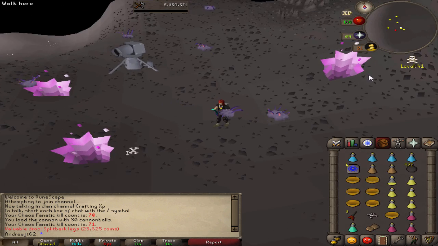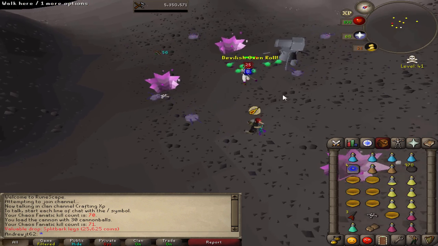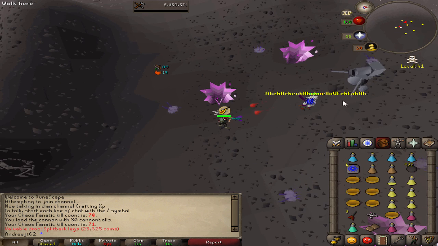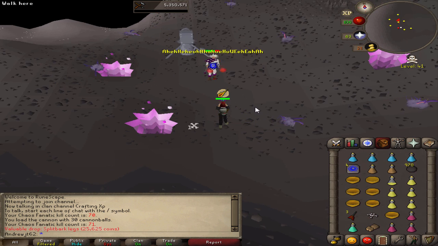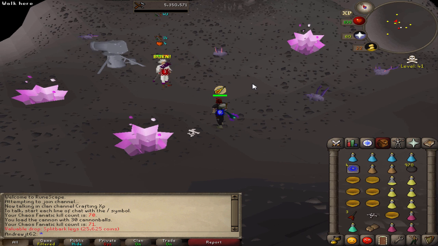You shouldn't need to use stamina potions. I've been running back and forth a bit, so I have used some run energy. Just gotta dodge that. And hopefully here, if my calculation is correct, there you go, he's getting double hit. And this will speed up your kills tremendously. So I really do recommend using the cannon here.